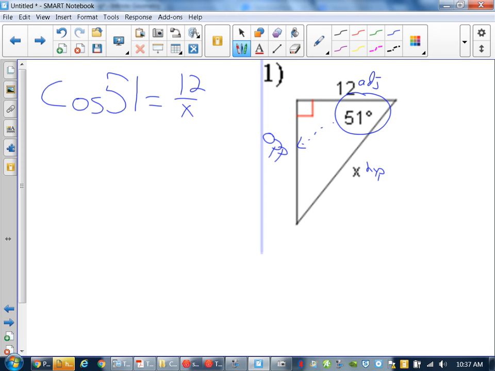Which means I have to think about, remember, there's only two possible ways to write out trig problems when you're dealing with side lengths. Your unknown's either at the top or your unknown's in the bottom. This one is the case where the unknown is in the bottom. So this was the one that you just do the exchange-o. And my answer would be this.